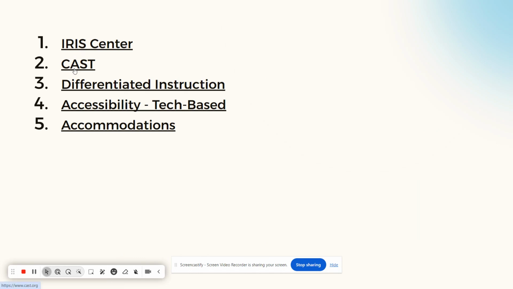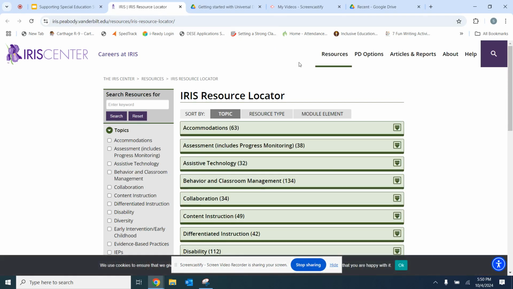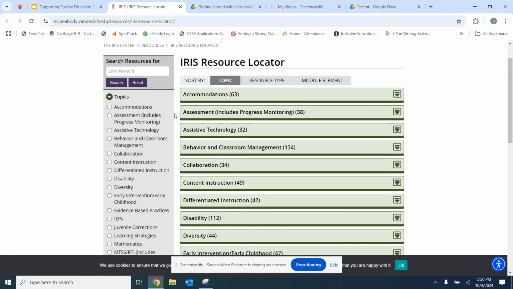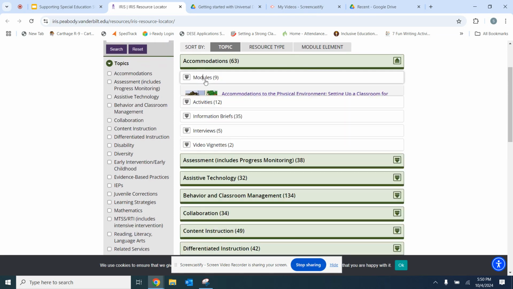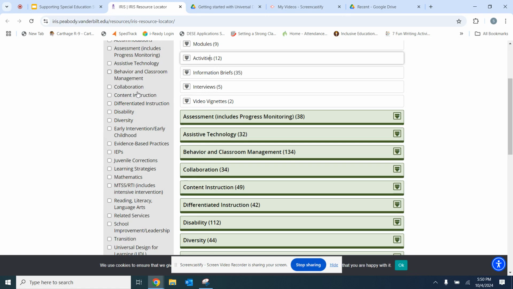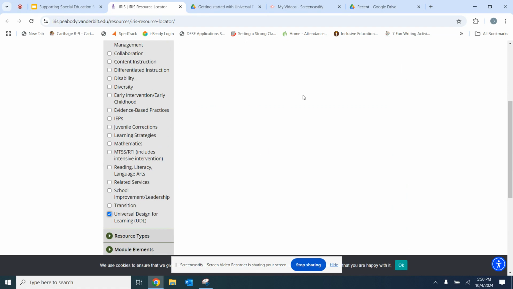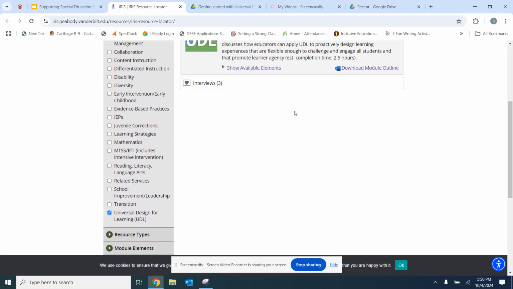So some of those resources that I already mentioned, I've just put them in links here. Another one here is the IRIS Center. I'm going to click on that real quick. I don't know if you've come across this yet, but it has modules for different areas of special education and various other things. So looking at here, accommodations is at the top. It has different modules with different learning things and activities. So I just wanted to show you this because there's a lot of really great stuff in here, and it's sometimes a well-hidden gem that gets overlooked.